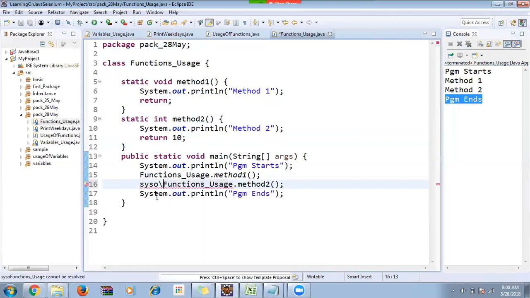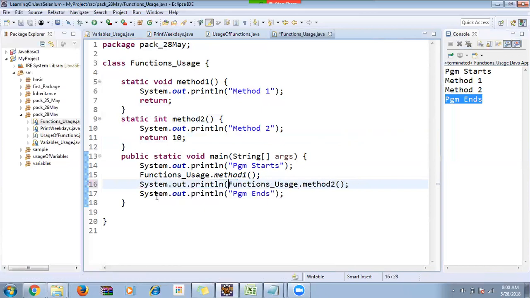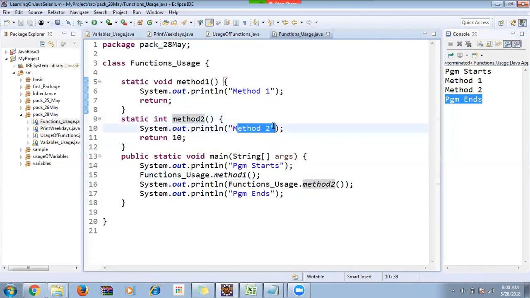Now if I use system.out.println here, system.out.println function usage.method2. What will happen when I call function usage.method2? This will go and call method 2, then prints me method 2, and then it will return me 10.